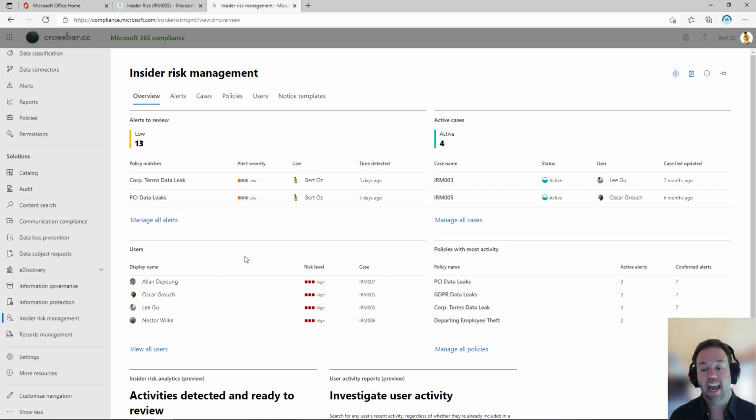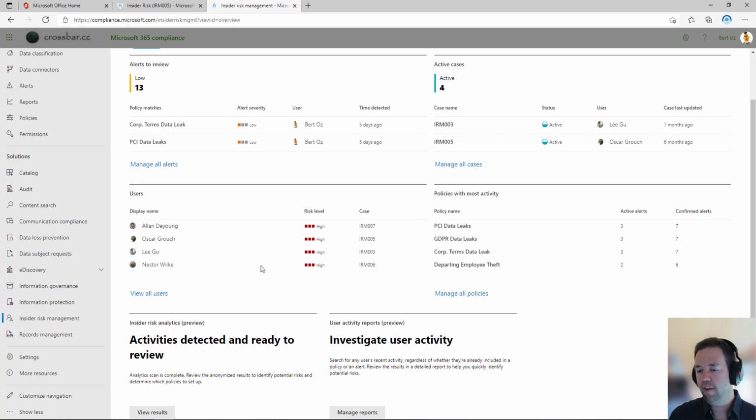Like I said, we want to look at the evidence first rather than say, hey, I can see Dan there, or Dan's a friend, I might need to just close that case for now. We don't want to have that bias against what alerts are going to be surfaced up and how I feel about those. And if we scroll down, we can also see the policies that have the most activity within here.